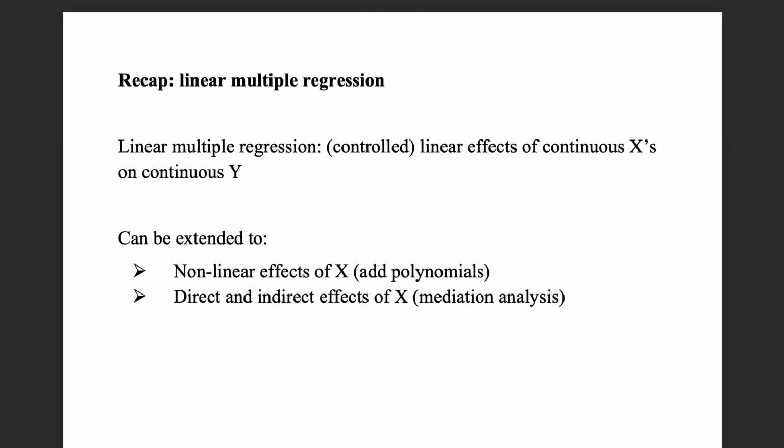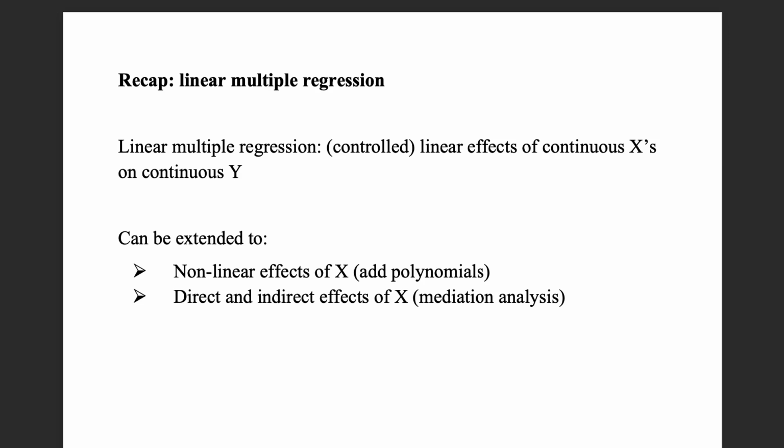The other way we can extend the linear regression models that we learned about is that we can do a so-called mediation analysis, where we are trying to disentangle direct and indirect effects of our x variables, of our independent variables, on our dependent variable. And again, that can often be super theoretically interesting, because what are we doing then? We are saying, well, to what extent can we explain the effect that x has on y, that our independent variable has on our dependent variable, through that effect that x has on some third z variable.